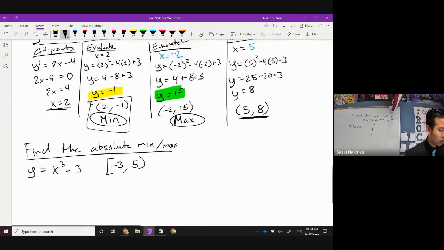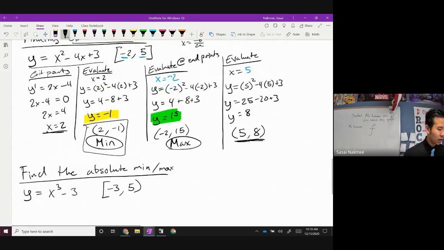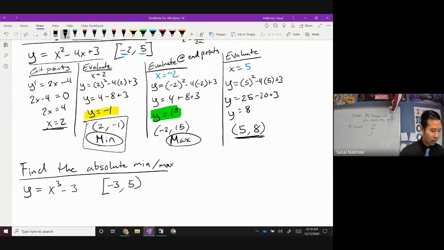I'll leave this up here as an example so you guys can see what we did to find that stuff. But can you guys go ahead and attempt that real quick? There's no pair deck or anything for me to see this work because we only have like 15 minutes left, but I want you guys to try it and see what you get for your absolute minimum and absolute maximum for this problem. That took me about 2 to 3 minutes, so I'm going to set you guys up for about 4.5 minutes. Then you guys can see where you're at while you're working that.